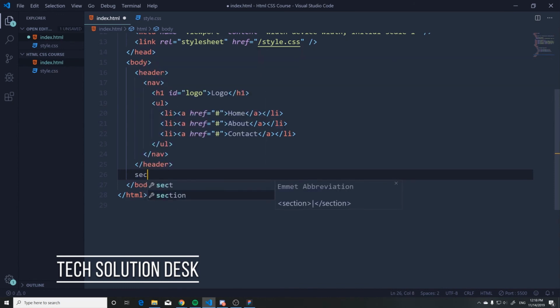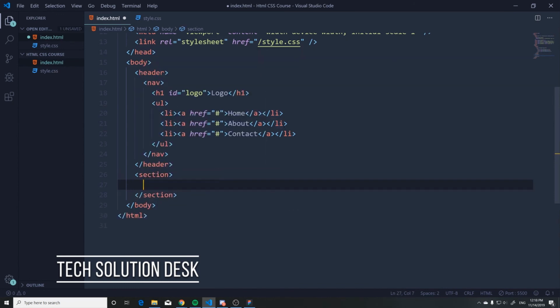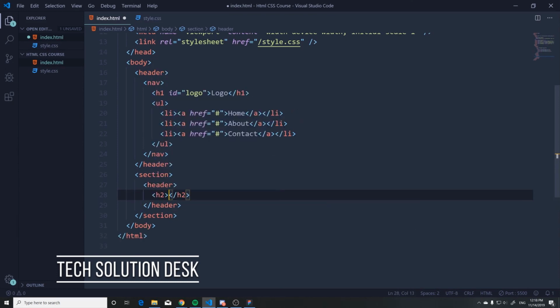So we can create a section like this, and in this section we can also have a header, so we can say header, and here we can have an H2 that's going to say, let's make it about some kind of cooking thing. The cooking master.